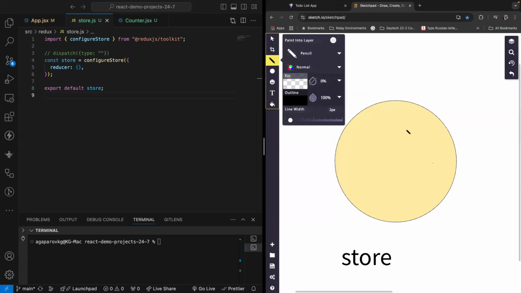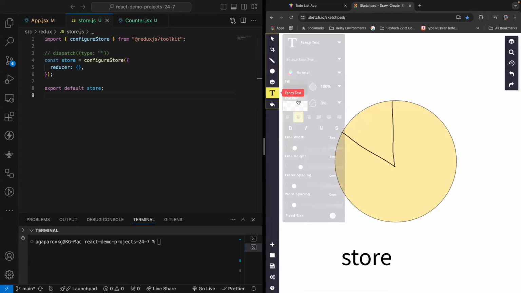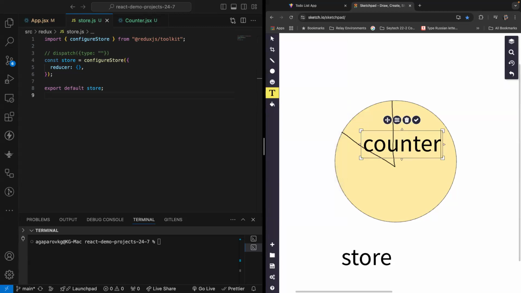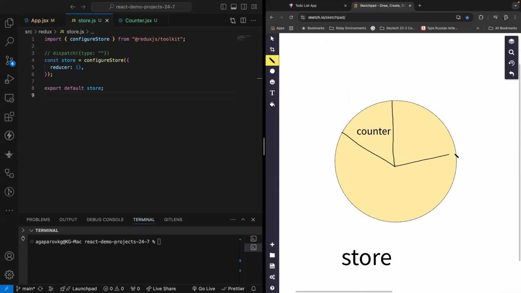But this store might contain some slices. So this starts from the middle. This slice belongs to counter. Okay, this slice belongs to counter, and this slice belongs to something else, right?